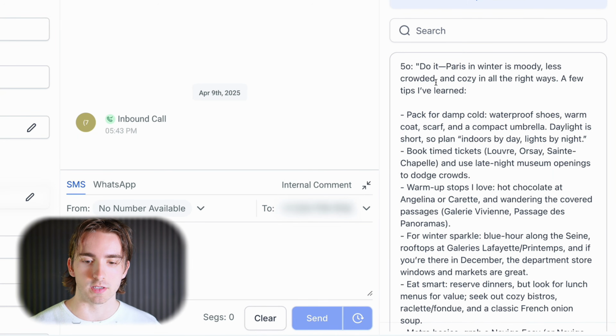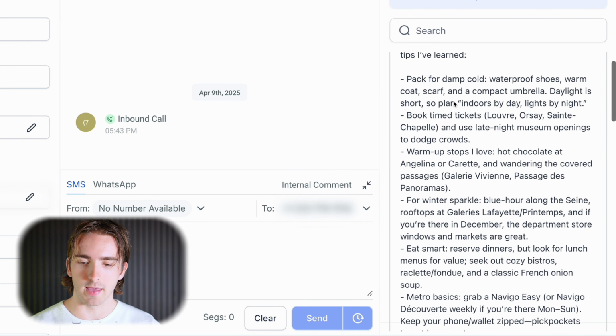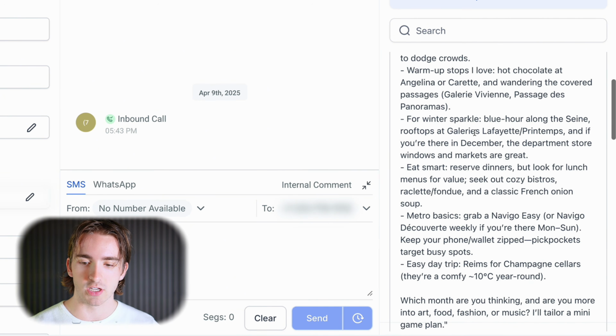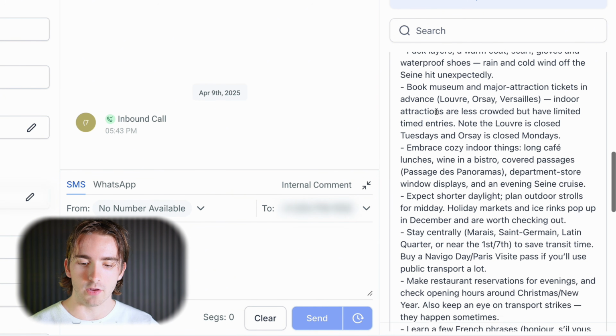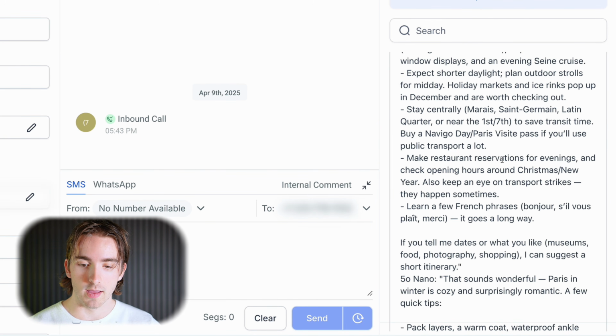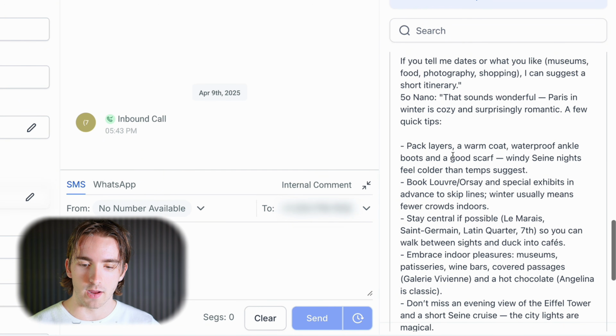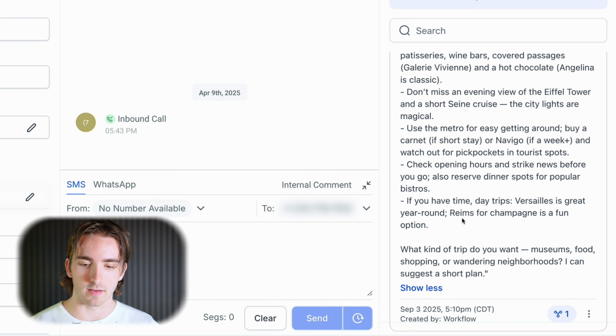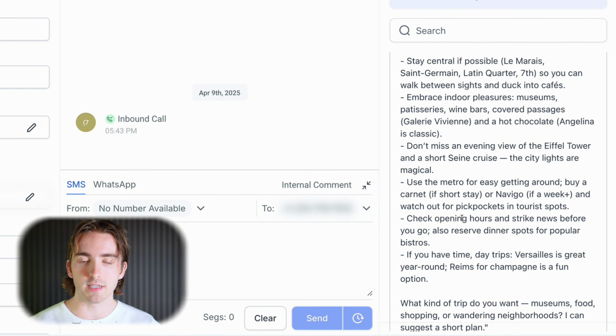Now let's check out the responses. So 5 gave us a pretty in-depth, lengthy response. It gave us lots of ideas about places to stay. So it pulled information from online about different places to go in Paris. Then we look at 5 Mini, and you'll see this is a little bit shorter. It's kind of just a bullet list, but it's still really good. And then if we look at 5 Nano, also looks good and gives us some good responses and asks us a couple of questions. So as you can see, even though the Nano and the Mini ones are going to be a little less in depth, they're still fantastic responses.